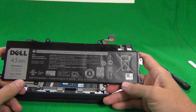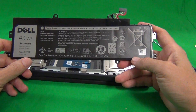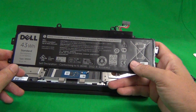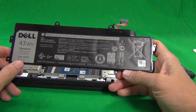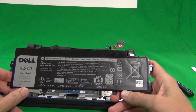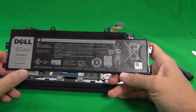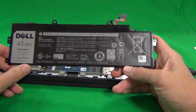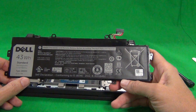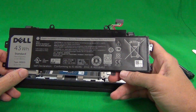Screen Surgeons sells this part. To find it, go to www.screensurgeons.com and there will be a short form for you to fill out with your information — just type it in and we'll guide you to find the right part online. If you work with a school, we accept school purchase orders. We have discounts for multiple batteries and other parts for this model as well. Go to our website and click the link at the top that says 'Schools' and fill out the form.